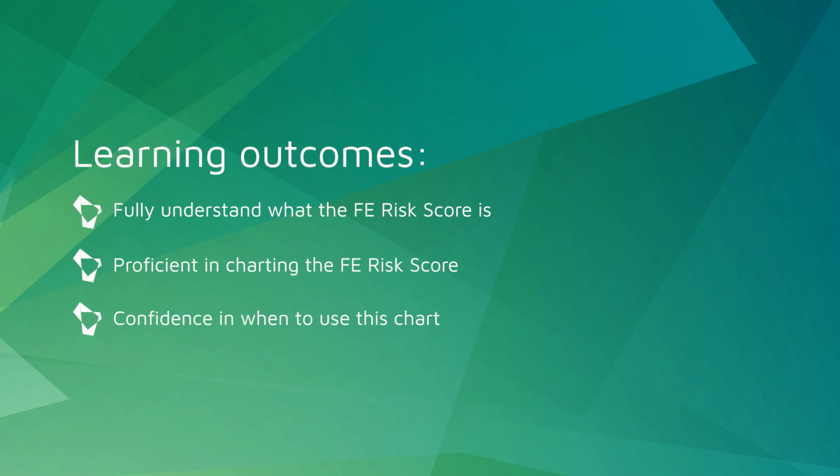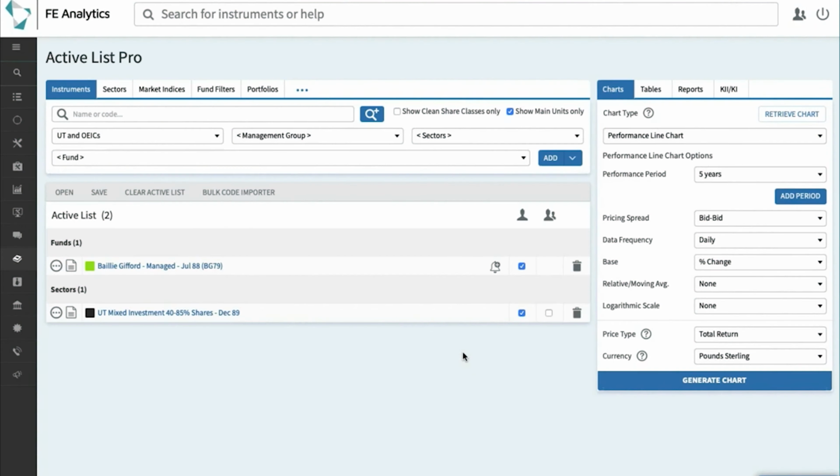FE Fund Info provide a suite of different ratings for each fund, and they look at different things. So you've got a Crown rating that will look at the performance of the fund and how good it's done against its sector. You've got the Alpha Manager rating, which looks at the actual manager person behind the fund. And you've also got an FE risk score, which will track how risky that fund is.